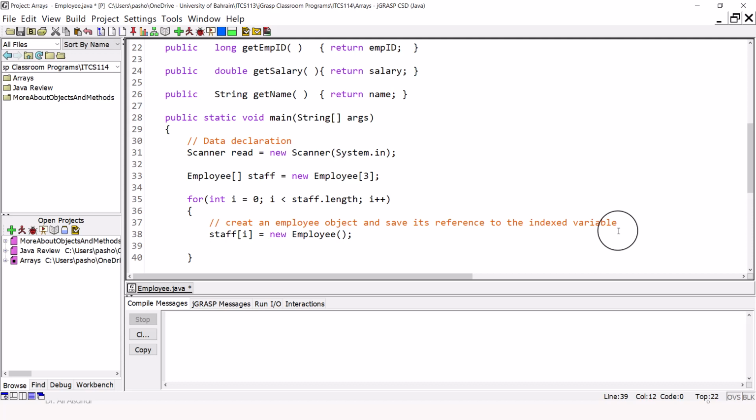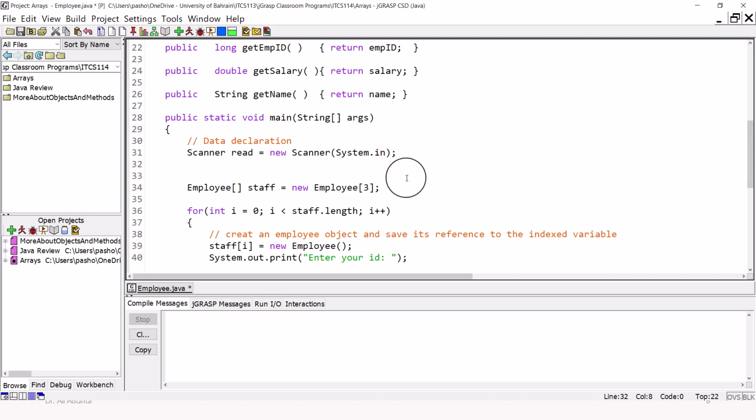Now we need to read from the user. We will say System.out.print, and we will say enter your ID, and we are going to read it from the same line. Here we can define the data inside the loop, or we can define them in an area up, which is better to do this way rather than defining all our variables in all places in our program.